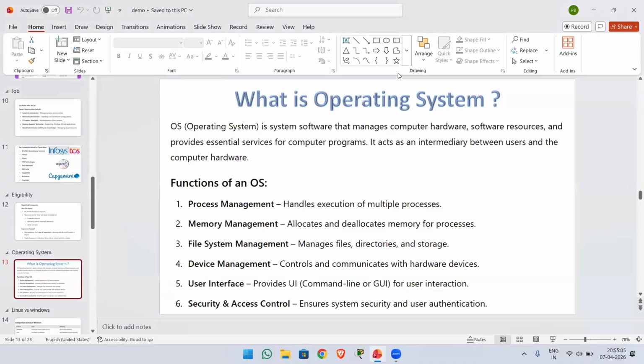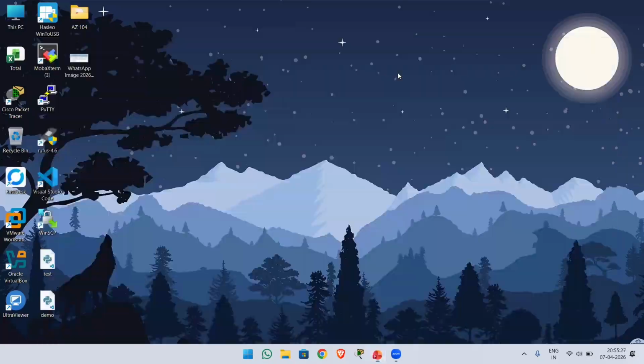And when you look at user interfaces, we have two types of interfaces available. We have the CLI, command line interface, and we have the GUI. Windows is a GUI based operating system, meaning we have a graphical interface, like when you come to your home screen, you can see the mouse is available here. I will give you a basic task: you just need to create a folder here.